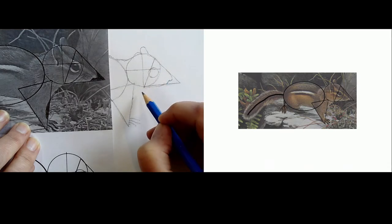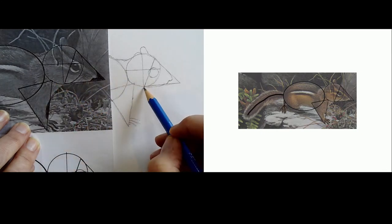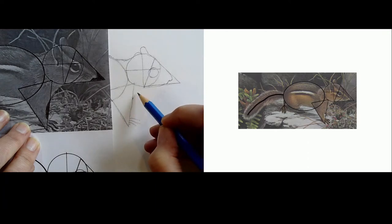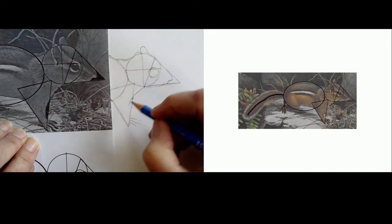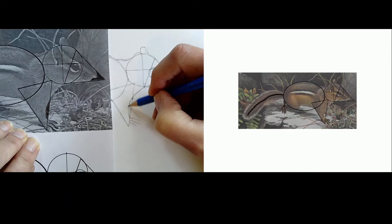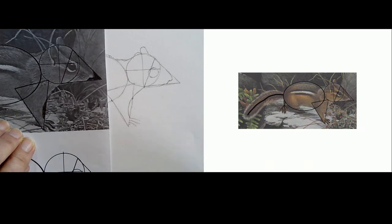So I'm going to say that this is the chest area that we see on our chipmunk. And again, there's just a little piece here. You can even consider that shape here. So it starts right about here, at the bottom of our y-axis. And it makes its way over to this area, and that's a nice gentle swoop of chipmunk right in there. Right about there. And then you can see that line carries on inside the triangle that we have for the front haunch. And you see this nice gentle swoop here. And it goes right down to almost above the toe that we've indicated there. So a nice gentle line. Just take your time drawing that. You don't want it to be a harsh or hard line, just a nice gentle line.